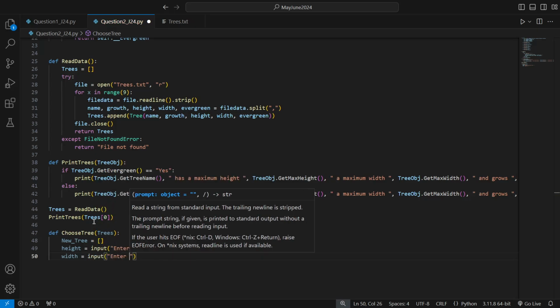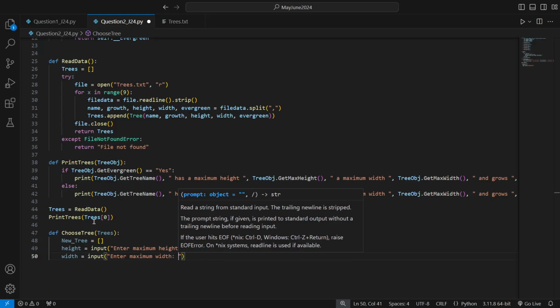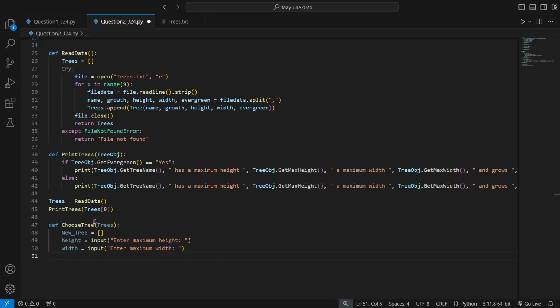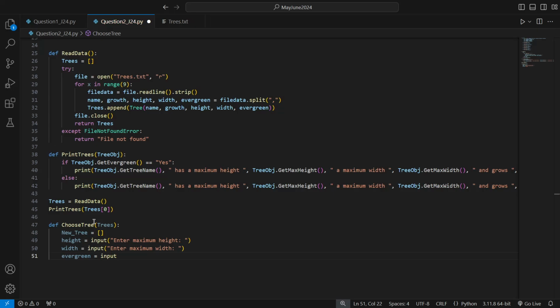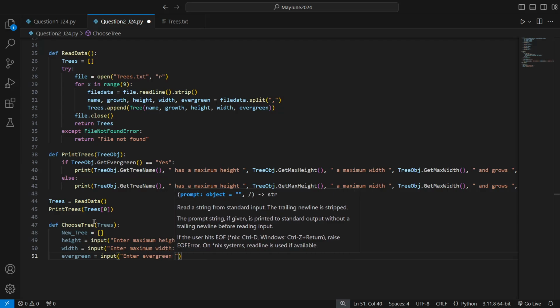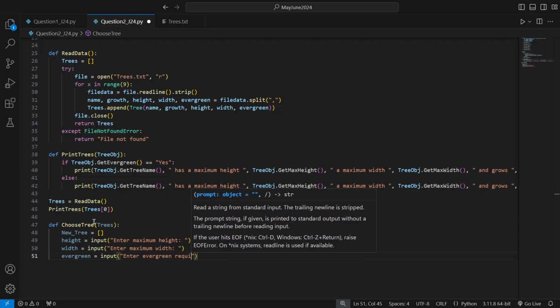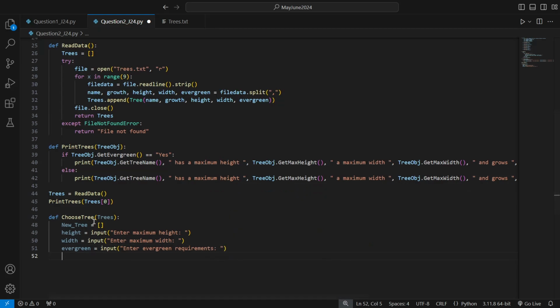Input enter maximum width, and then we want to do is evergreen is going to be input enter evergreen requirements.